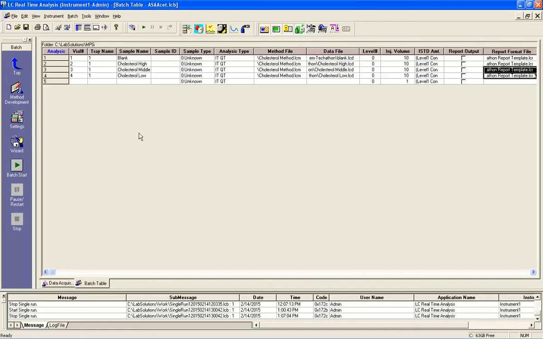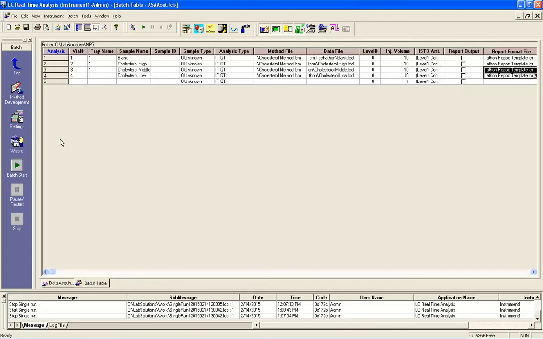And now I need to tell the machine, these are my 4 samples. These are the locations. This is how I want you to save them. It's okay with all of that. I'm now going to hit batch start over to the side. Notice it doesn't say single start anymore. It's now a batch because there's more than one.